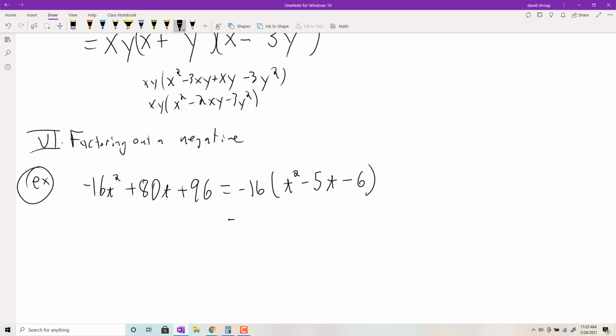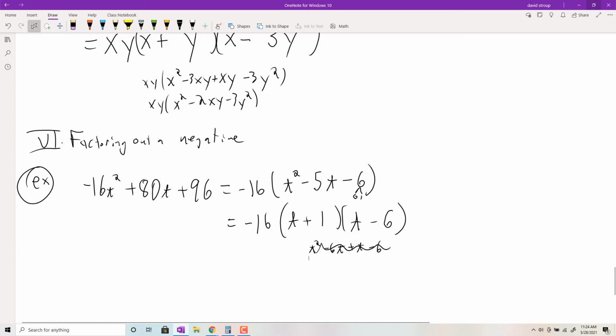And then you can factor that. That's a plus minus scenario. 2 plus, 2 minus. And we need two numbers that multiply to 6, but subtract to 5. So 6 and 1. And we need the bigger number to be negative. And then we could make sure it works. So t squared outer, minus 6t inner, plus t last, minus 6. Does that work? Yeah. Okay, so we're good to go.